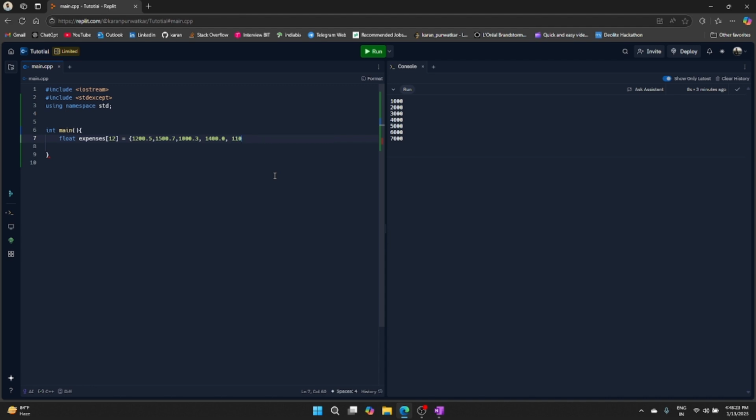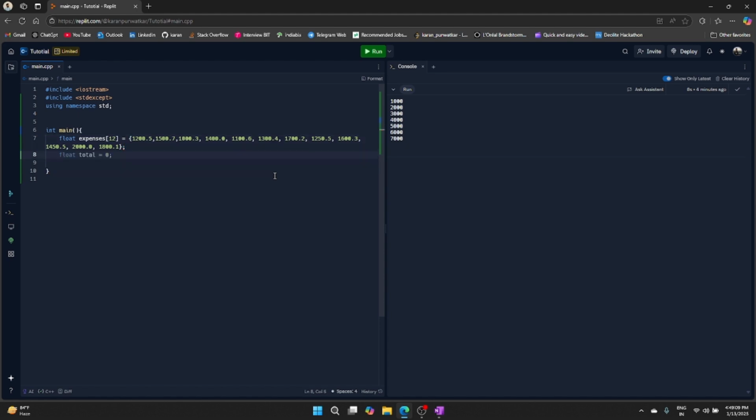Then again take 11,000 something 6, then take again and 4, again take a value. I'm just taking random values, not any specific data, or you can take values as per your data. I'm writing anything that I expect and want to write. Okay, so again 1000, and the last one is 18.1.